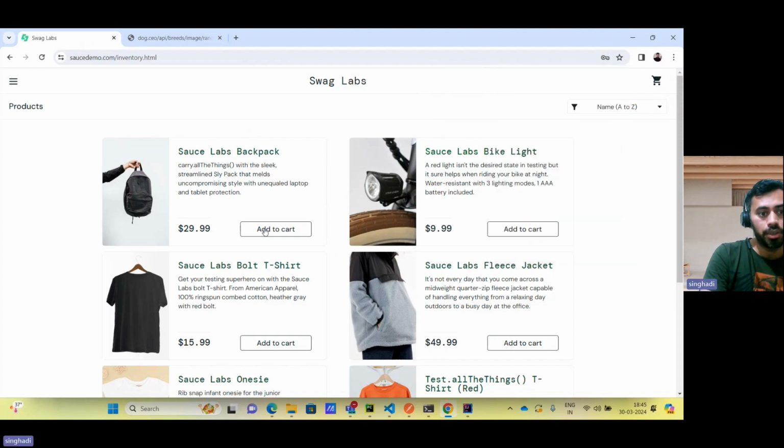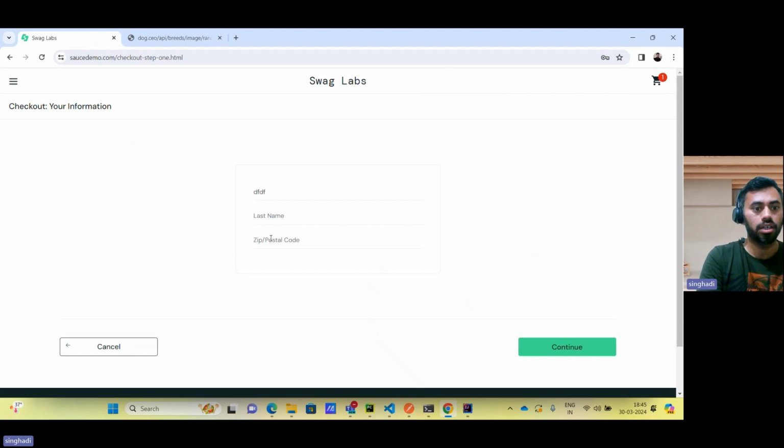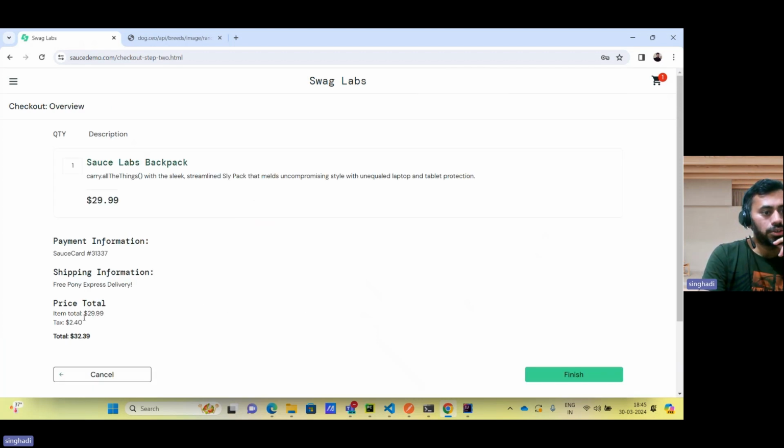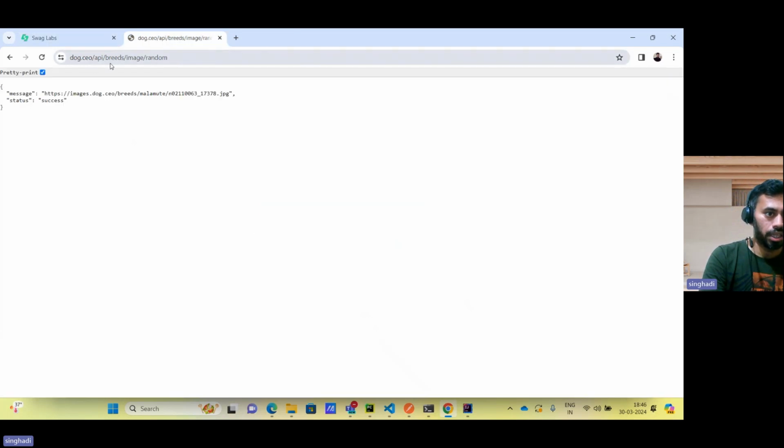and add one item or multiple items into the cart, go to the cart and go to checkout, and enter some data like your name, your zip, and click on the continue button. And your job is to make sure the tax is properly calculated as 8% of the item value, and you need to add an assertion for this. Make sure the total value is correct and the tax is correct and the item value is correct. And once it is correct, you need to confirm the order, and you need to validate you have a successful message over there.